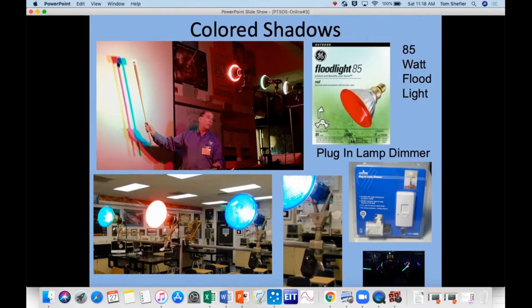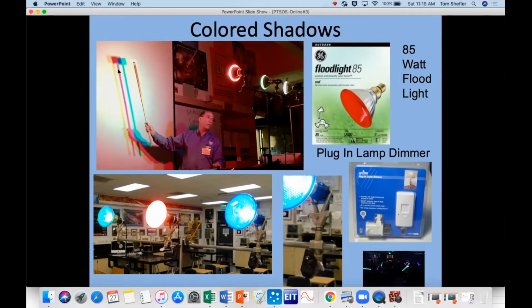A little harder to see, but up here are places where this index card I take to the meter stick is blocking two of the lights. And so you can see a red and a blue, and there is a little green, but it's not really showing up. And then where it blocks all three of them, you can usually get that to happen, well, it's going to be dark, right, black. So this is sort of an inexpensive way to make a large color by addition activity.